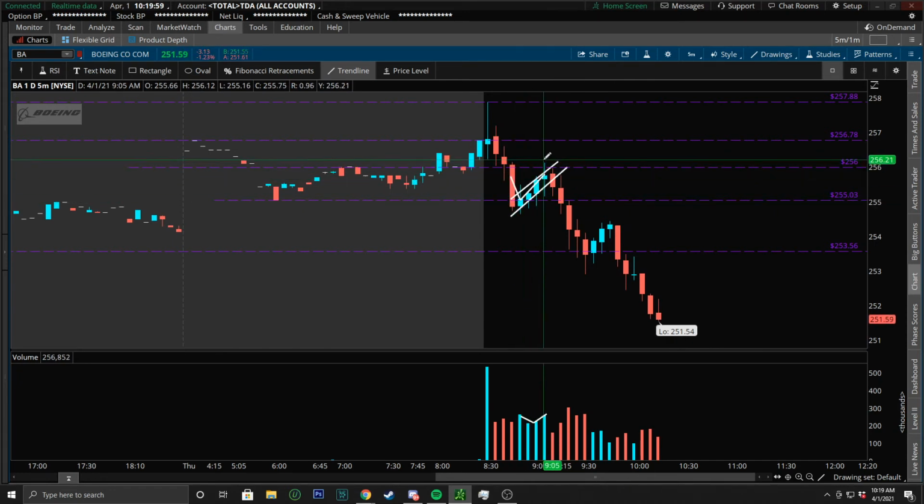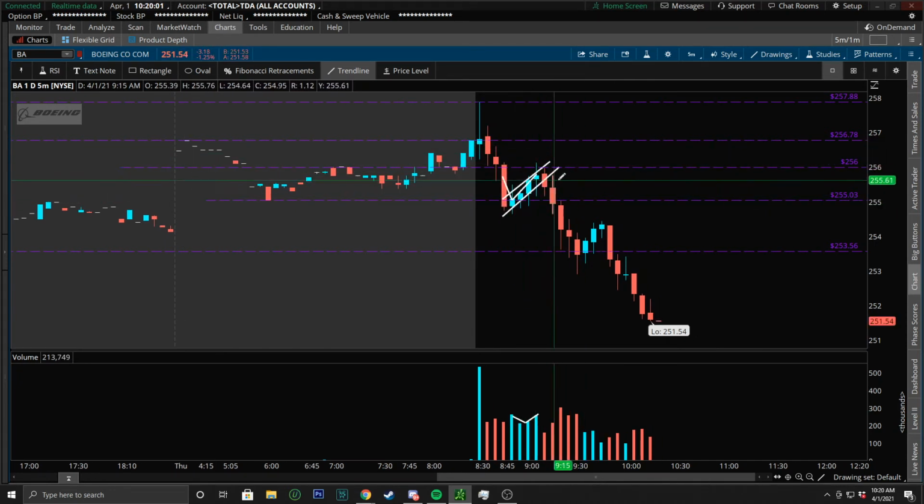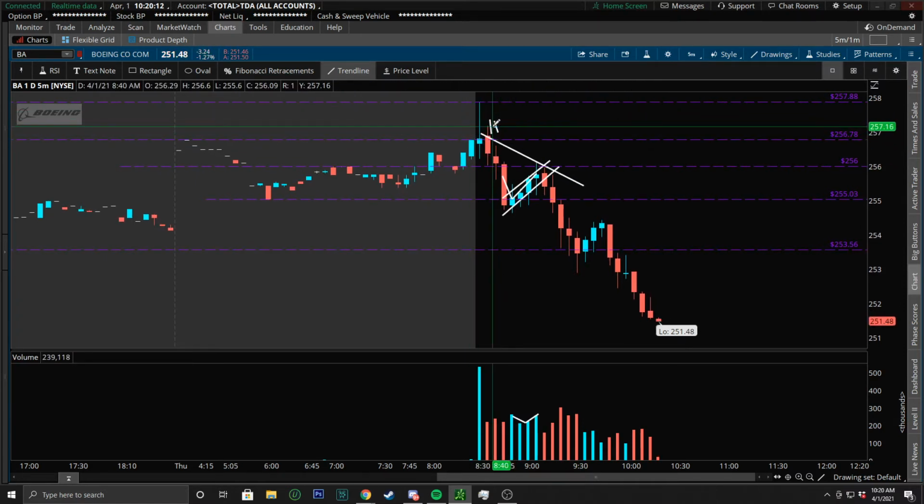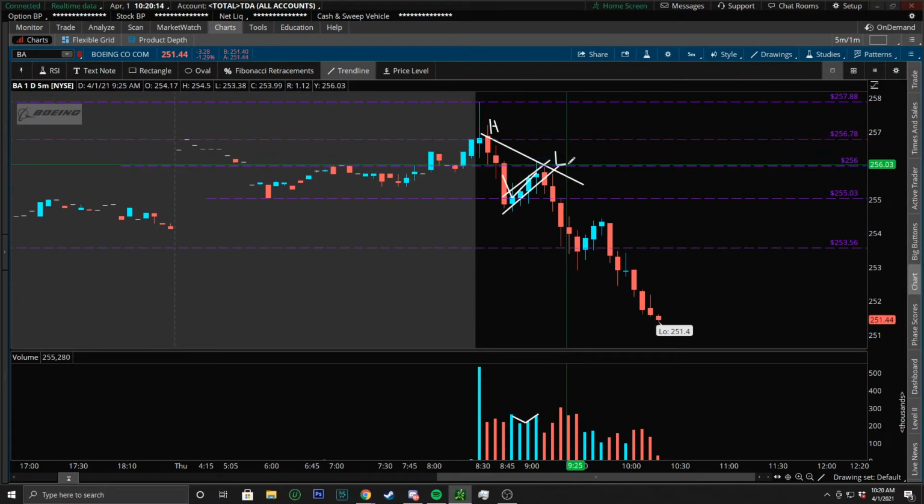You can definitely tell it just held above, but there are no buyers to take momentum back above the 256, back up to these levels again. So it's creating a lower high, which is a little more bearish than how it was at the beginning of the day. So there's your high, there's your lower high, and price is pushing my chart down as we speak. When I called this out, I called it out for this exact reason. You see how we have volume pickup here? That's a very strong candle. That's a bearish engulfing on the 5-minute.